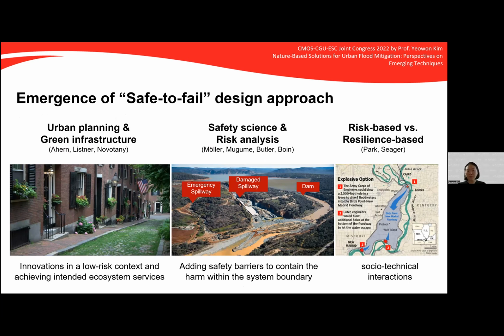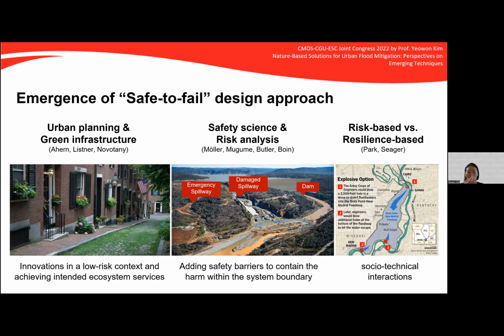So, there is this emerging concept of safe to fail design for infrastructure systems, which is the opposite concept of the current infrastructure systems, which are designed to be fail safe and to avoid failure. And the safe to fail concept stemmed from three study disciplines, as you can see in this slide: resilience engineering, safety science, and urban planning.